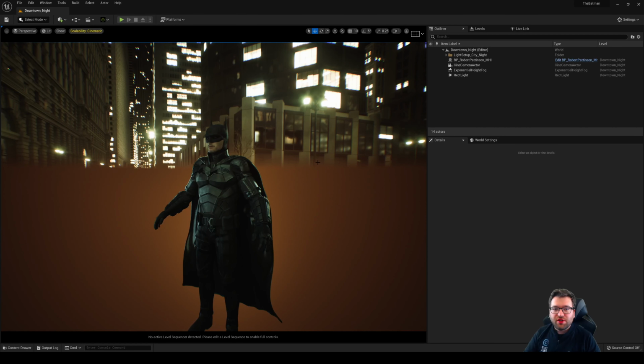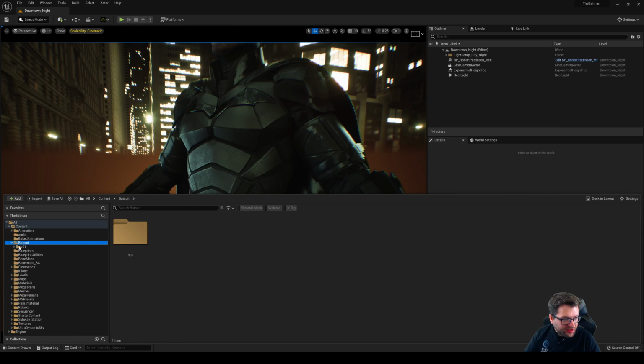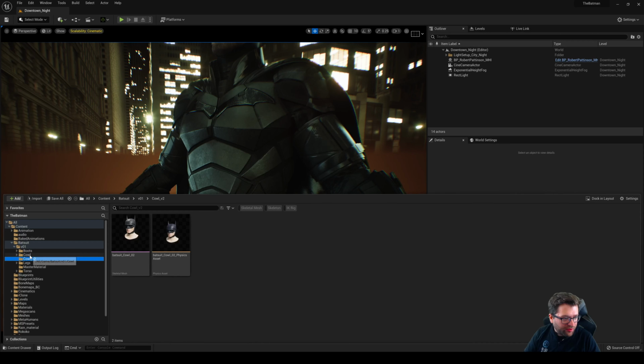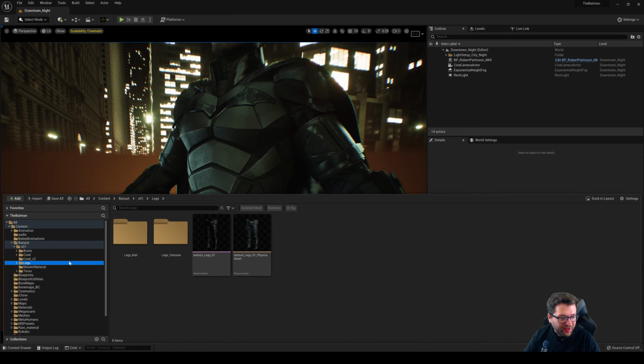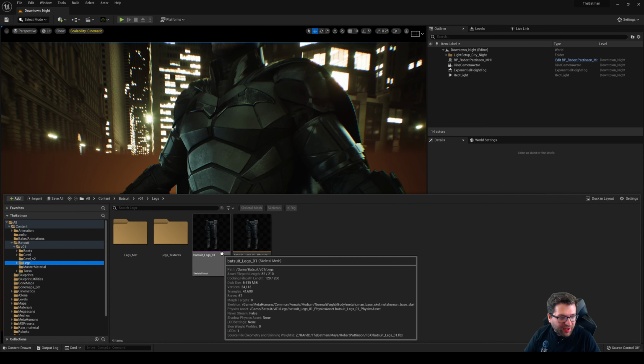Okay, so here we are back inside of Unreal, and I'm just going to show you what the import folder looks like. So I just have this first version of the bat suit, and you can see all of what I exported. So the boots, the cow, I have another Cal V2 here that I used. This was my first attempt that didn't go so well. So this is the Cal V2. I have the bat suit legs, and I have a master material that I made with all of my textures from Substance Painter, and then I have the torso. So let me pop this open really quick so we can take a look at it.